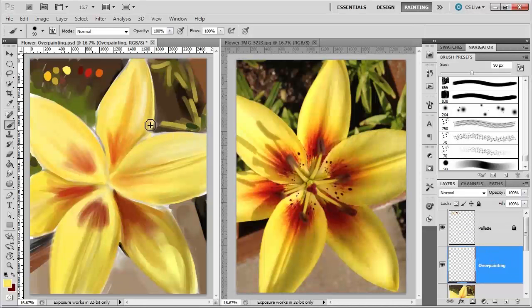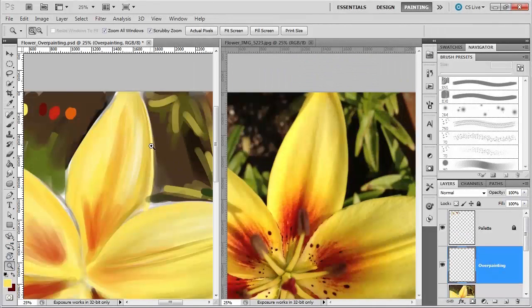Now, the overpainting is supposed to clear up things. So because of that, I want to make sure that yes, I'm kind of painting along these same edges, but I'm going to be paying close attention to what's going on. For example, I'm going to notice that this is flipping over the edge. The edge of the petal is kind of flipping over itself. I'm going to notice that the edge on this side is light and then softens as it goes in towards the middle. Now, in order to do that, I want to definitely make some changes here.